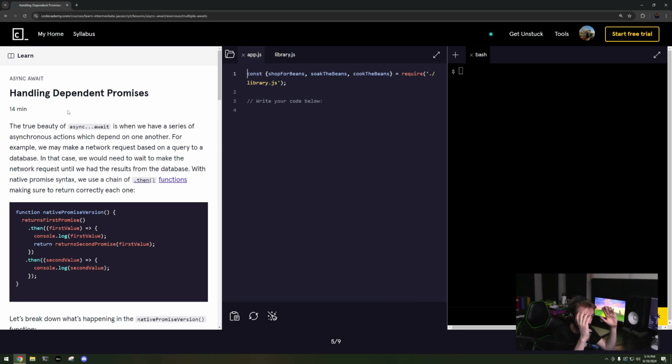And if it fails, if the promise is rejected or there's an error inside of the code, it will throw an error. And it's going to be called an unhandled promise rejection or something like that. So I have a way of getting around that because I like something really specific. It's like my favorite thing in the world with coding. You'll see when we get into error handling. It's so cool and I love it.